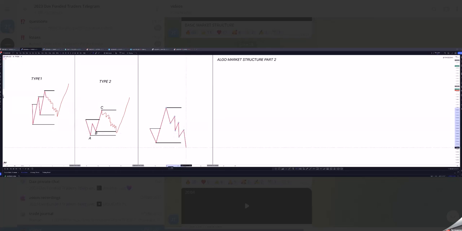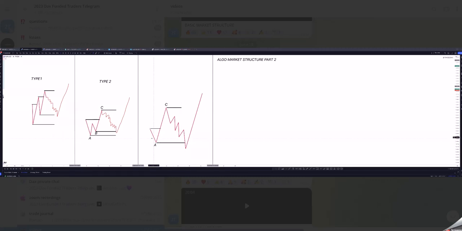It happens all the time. Take out the A, then this will happen. Please take note of this. Whenever there is no B in the market, where you have only A to C, always expect price to just take out this A all the time.